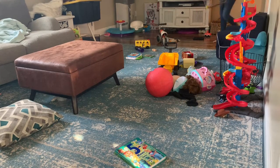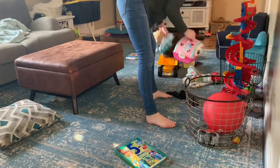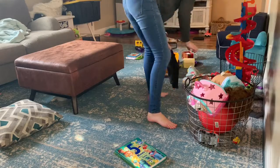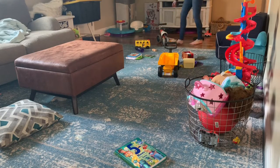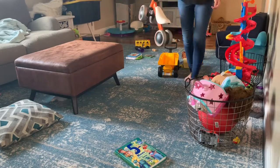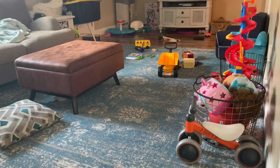Today I'm going to be starting this Clean With Me video by picking up some of my kids' toys. I noticed in this clip that I don't pick up the pillow or fold the blanket in the background. I promise you it will get folded in that coat that's on the side table next to all the Christmas decorations that need to be put away. Also gets hung up at some point.